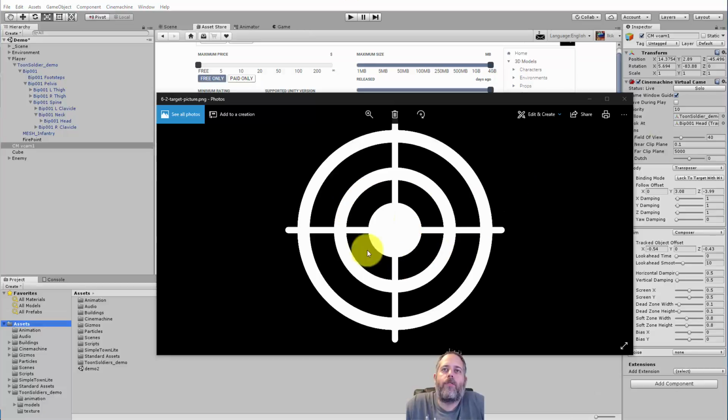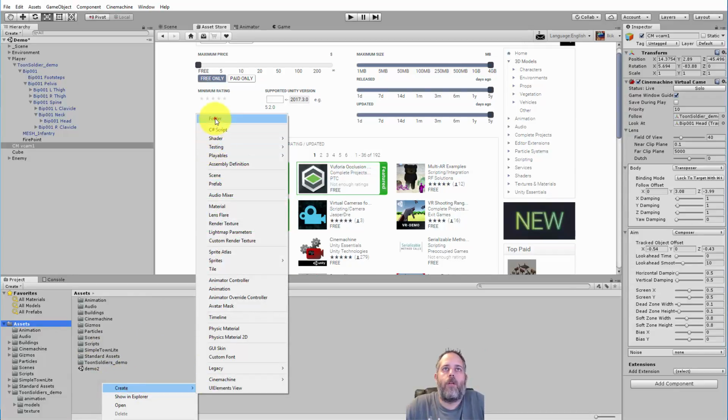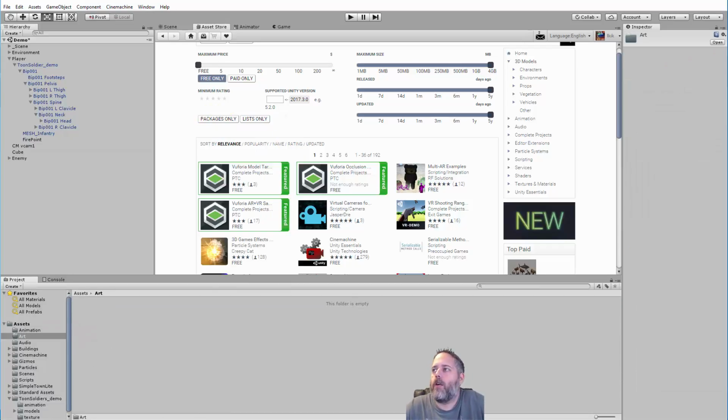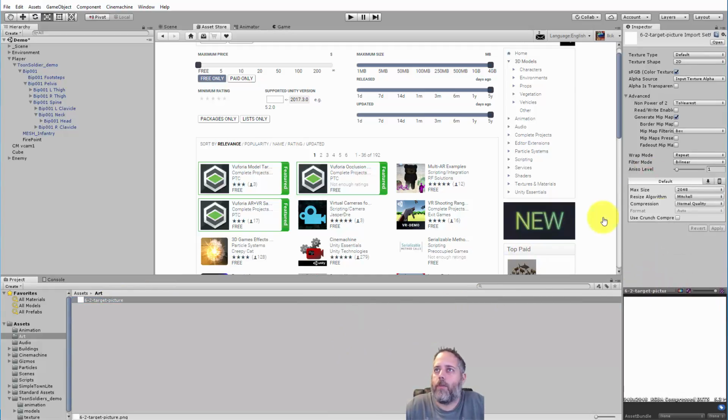Alright, so I think I'm going to use this one right here that I found online. I just painted it white. And I'm going to drop this into an art folder. So just create a new folder, name it art. And I probably won't make subfolders under here. Right now I don't have enough stuff to need it. But eventually maybe if this grows, we'll subfolder it out and have a UI section or something.